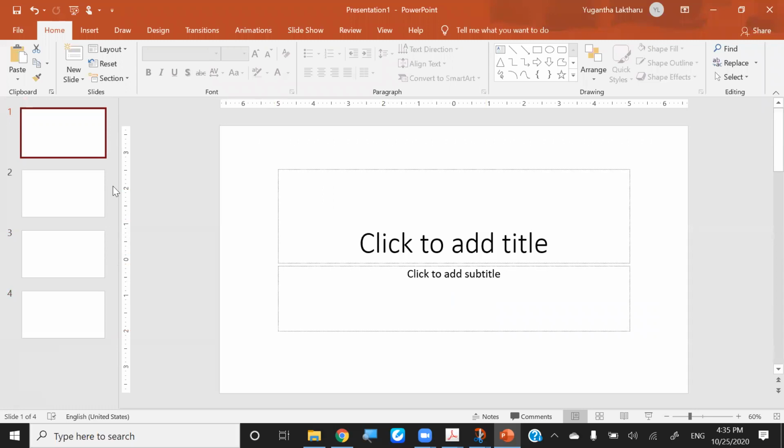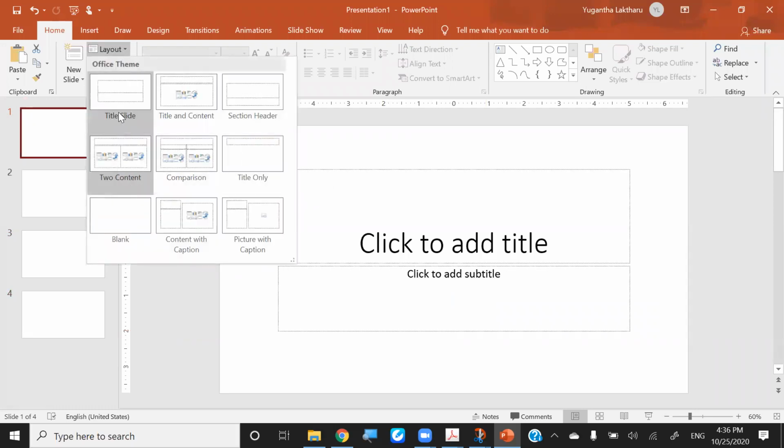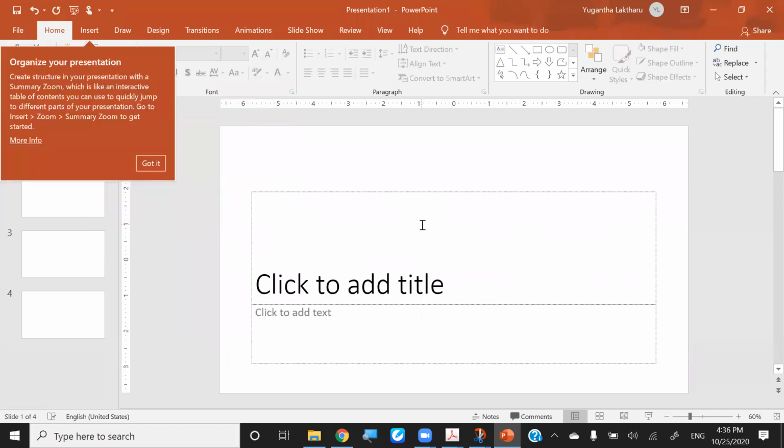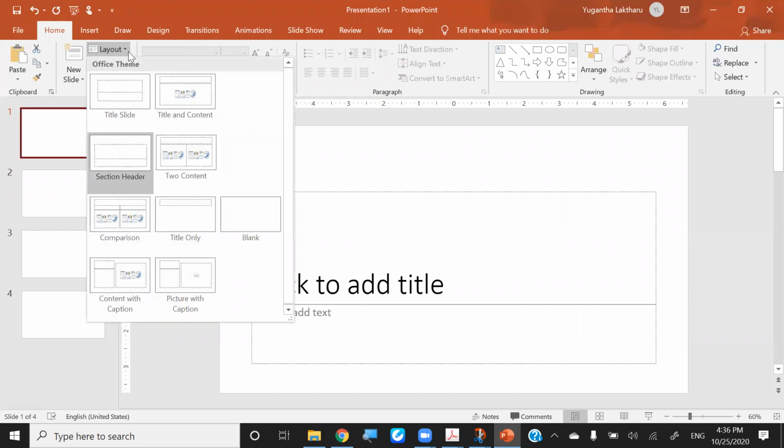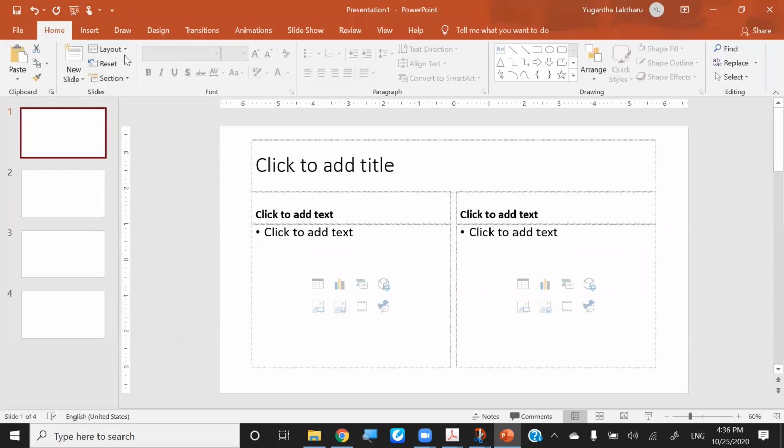If you move to the home ribbon and move to the layout command, there are different kinds of layout. So you can change that layout according to your requirement. If I change this layout in this manner, it will become that particular way. Hold on. Yeah, so they are talking something about new in here, right? So likewise, you can change your layout.